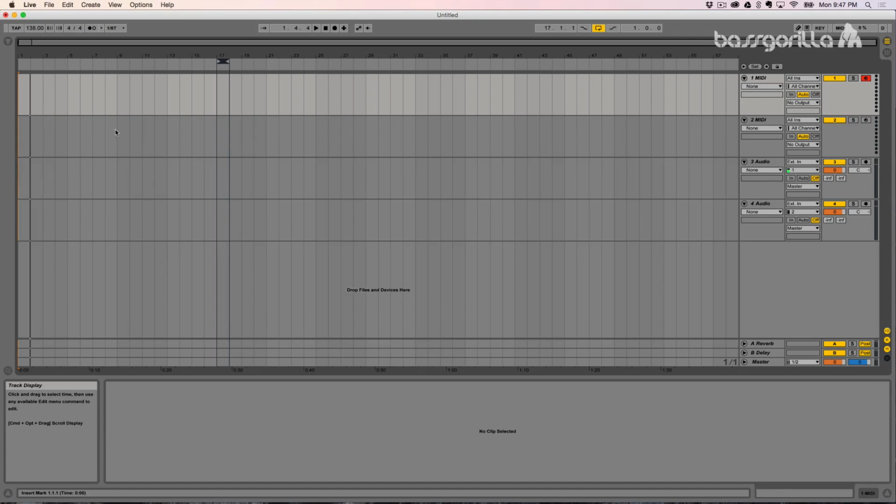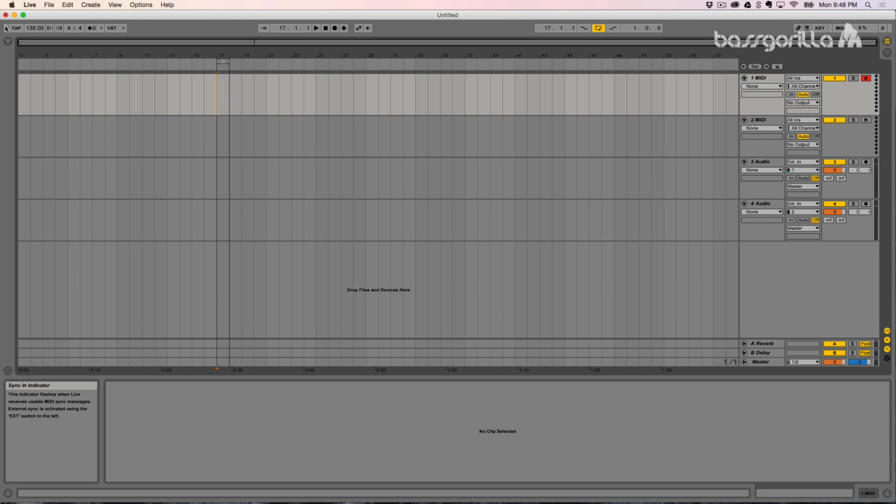Okay, so in the last video we went over a high-level overview of the arrangement view that you see in front of you now. In this video we're going to be talking about these rows of buttons that you see at the top. So we're going to go from left to right. You'll see on the extreme left we have two small squares. Now if we hover over those in info view it explains what they do.